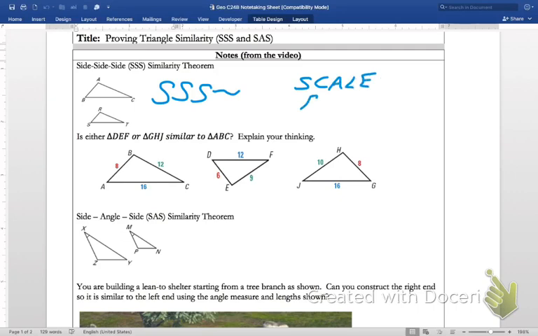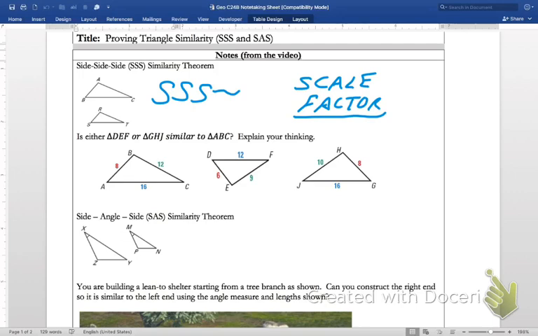And a scale factor is what we can use to compare something small to something a little bit larger. Say, for example, if you've ever picked up a model car, it might have a scale factor of 1 to 12. And so that means the scale model might be an inch, and the actual item would be 12 inches long.